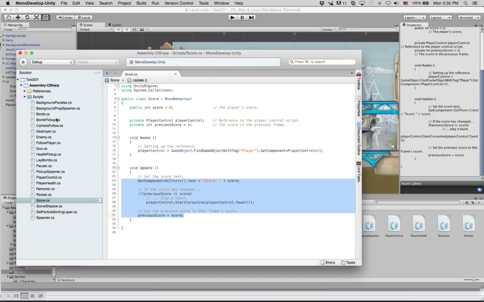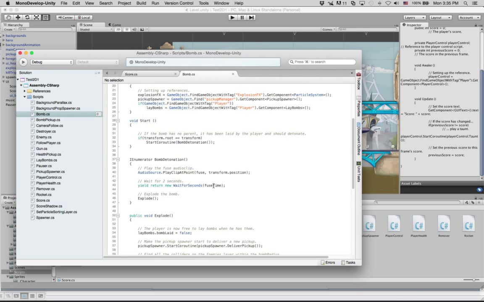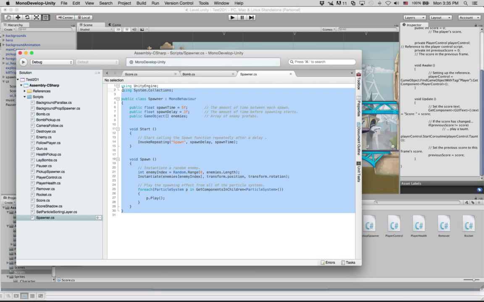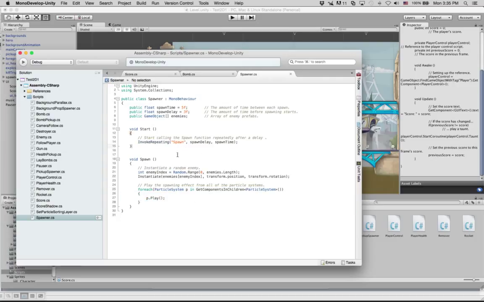Over here on the left, we see all of the other scripts that are within this project. We have one for the bomb. Here's what a bomb does. What else do we have? Spawner. This is spawning enemies, and it's doing this sort of stuff. InvokeRepeating Spawn.